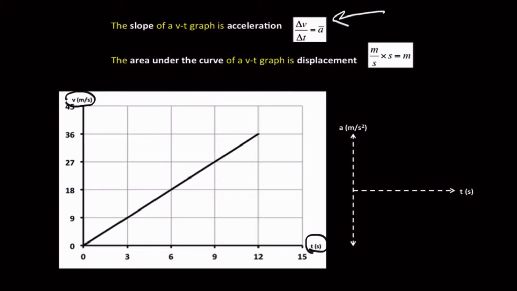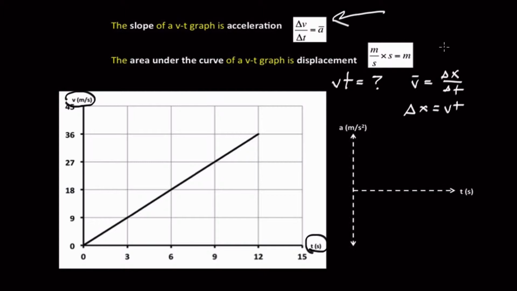For the area under the curve, ask yourself if it has any physical meaning at all in a graph, because it doesn't always. Ask yourself if the product of whatever's on the vertical axis and whatever's on the horizontal axis has any physical meaning. Does velocity, our vertical axis variable, multiplied by time mean anything? And it does. If I look at my equation for average velocity, average velocity is displacement over time, so therefore displacement does equal velocity times time. When I multiply velocity times time, I end up with displacement.